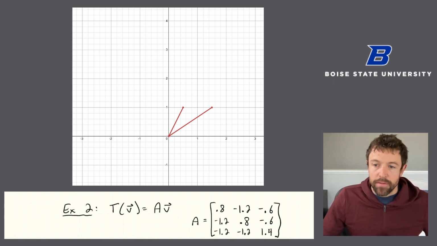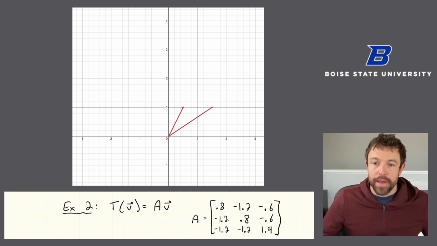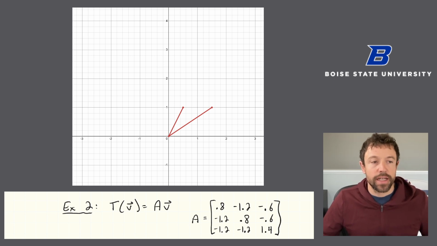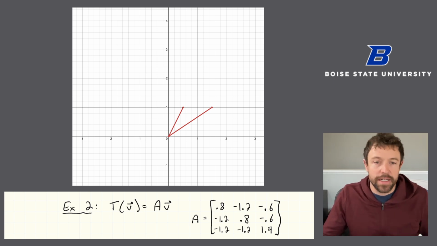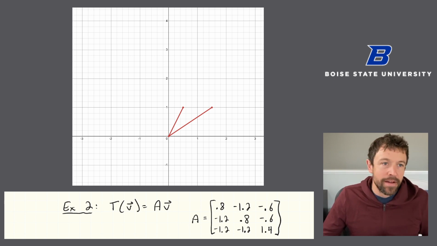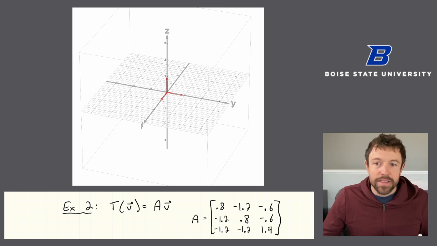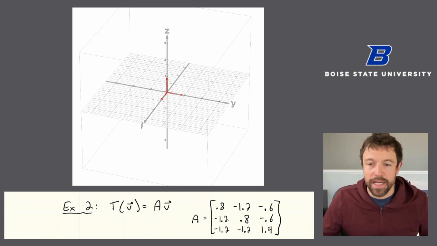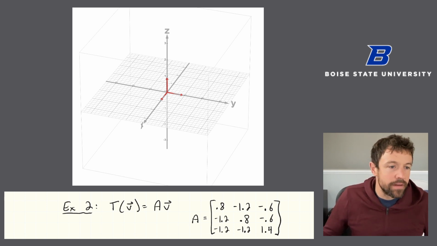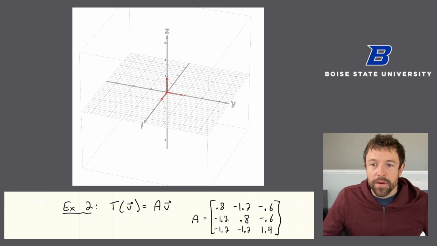Let's look at another example. So we're going to bump it up a dimension, and we're going to look at eigenspaces in 3 dimensions, because this is where things can actually get interesting. And they get even more interesting in higher dimensions, but we can't draw that. So here I have this linear transformation defined by a matrix with some decimals, because I wanted it to fit nicely into the screen. And here we have the standard basis showing up on our screen. And let's see what happens when I run this linear transformation.